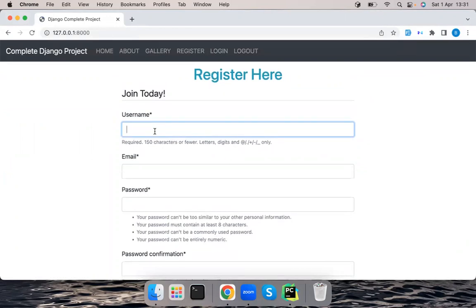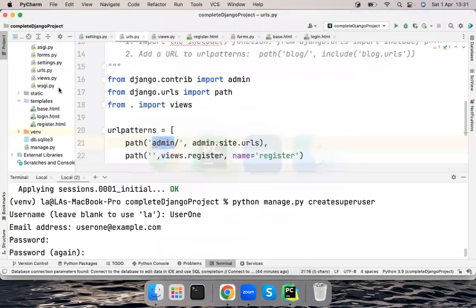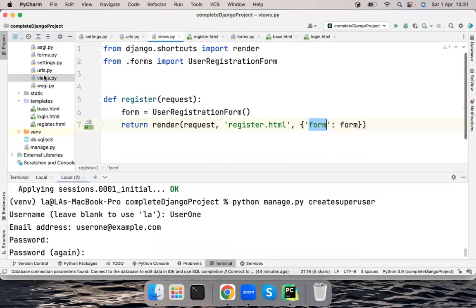So quickly, for us to do that is super simple. Let's navigate to our register, our views. Let me just go back to PyCharm. Let's go to our views right here. And now we need to just do something very simple for that to work. The thing that we are going to implement is this.